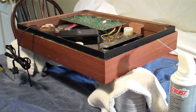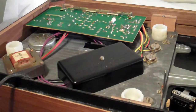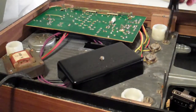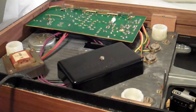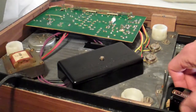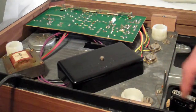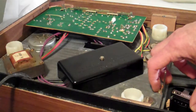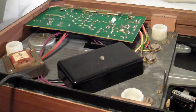I'm going to bring this camera a little closer and give you an overview of what we're going to be tackling next. There are 3 screws that hold the top plate in place, and they are located here, here, and here behind this transformer. This particular turntable right now does not have a cable hooked up to the SME arm, but you will have to disconnect this cable, and if there's a ground hookup, you'll have to disconnect that. Basically, this layer of the turntable needs to be able to be lifted off the other layer of it.